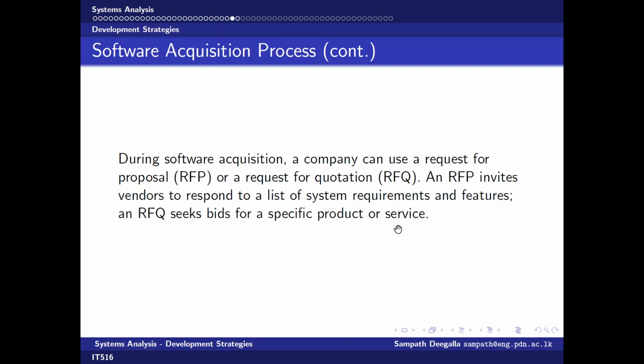And sometimes when we are not sure about our requirement, like some time back we had a requirement to have a CCTV system, and we were not sure where to put the CCTV cameras. So what we did, we requested proposals, and then we evaluated those proposals, because we don't know the numbers, we are not the experts. So as a university, we requested proposals to cover the security of the entire university, and then we evaluated them. So depending on our requirement, we can go for either a request for proposal or a request for quotation.